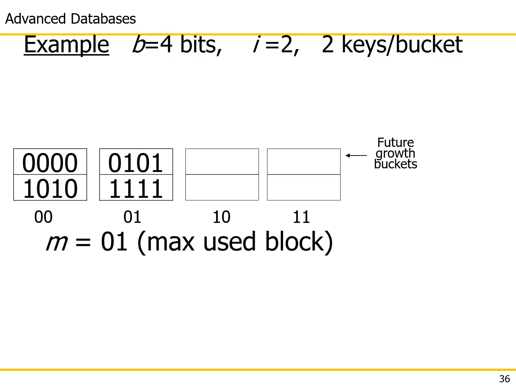The same thing for the second entry in page 0, 0, which is 1, 0, 1, 0. The last 2 bits are 1, 0. It's supposed to go to the 1, 0 page, which we didn't get yet. So we subtract the power of 2 from 1, 0 to find the temporary location for it, which is going to be page 0, 0.